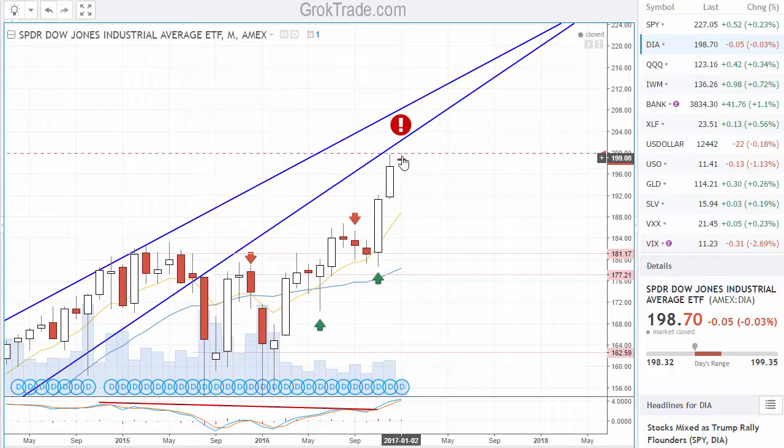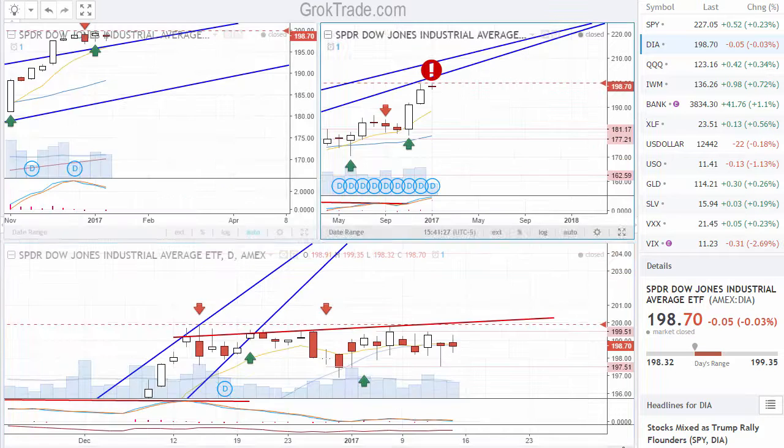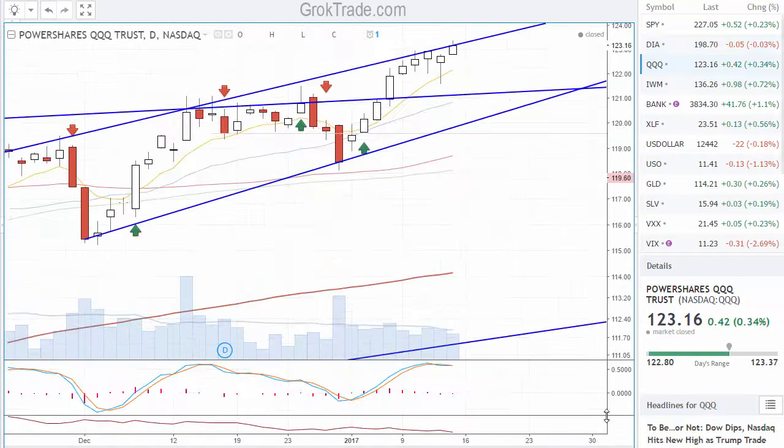Now, if we close out the month like this, that would be very bad. So hypothetically, at the end of January, if we get into February and it looks anything like this, we'll have a tweezer top with this little evening star reversal pattern. That is ominous. That will be bad news. But I can't call it yet because this is still a dynamic candlestick. It's not yet static. So if we look at the NASDAQ now, let's go to the NASDAQ.